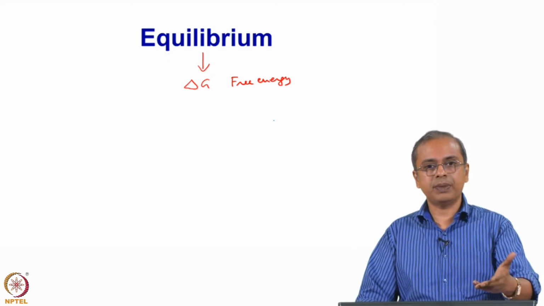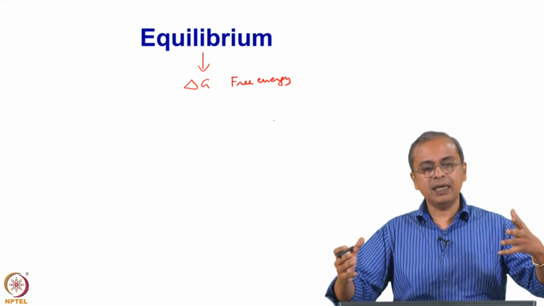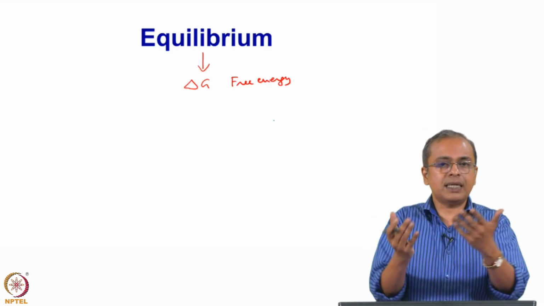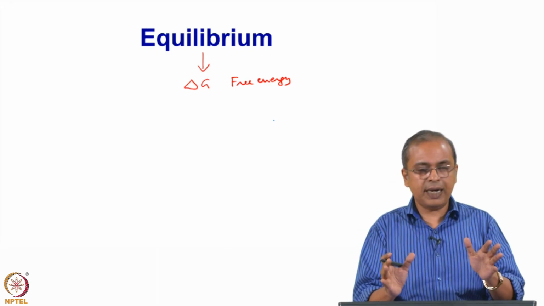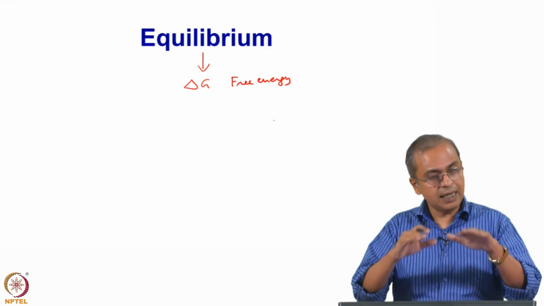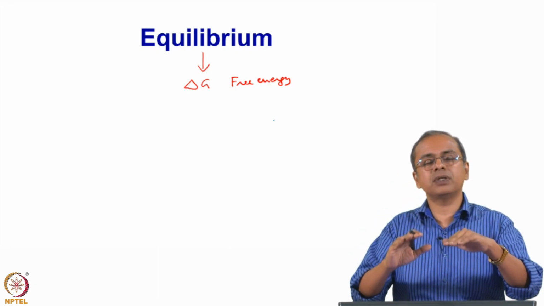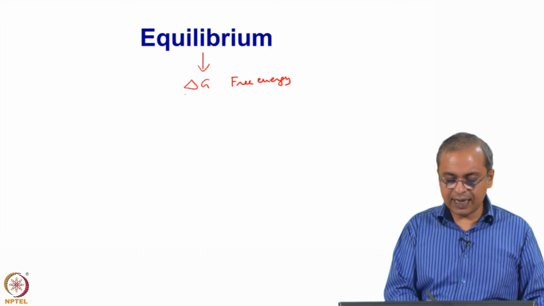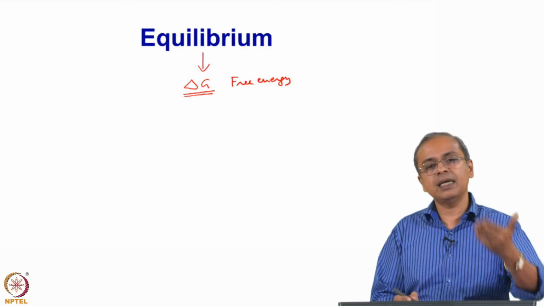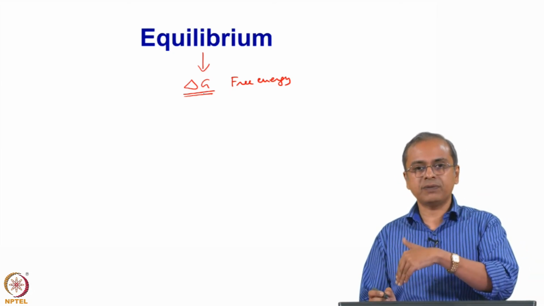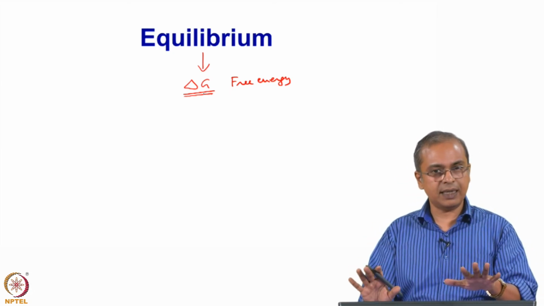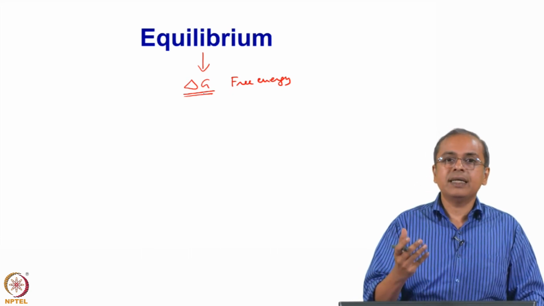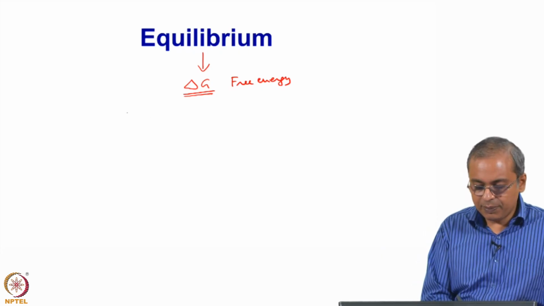So, that is equilibrium, that is the ability of the system to just sit, because that is the lowest energy state it can attain, that is why it is sitting like that, there is no other greater sanctity to it. The idea is that it has to hit a low energy state, it has found the low energy state and therefore, it sits there indefinitely. That is the idea of equilibrium, and that is captured very well with changes in the free energy, and if you hit the lowest free energy available for the system, it will just stay there. So, that is equilibrium.